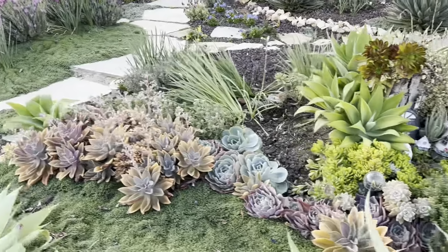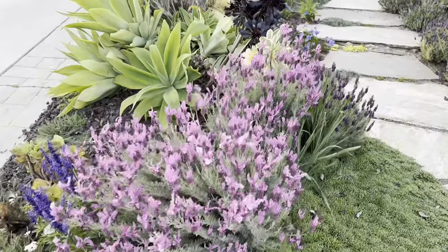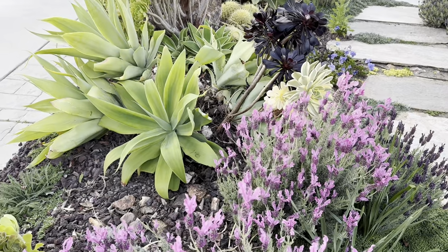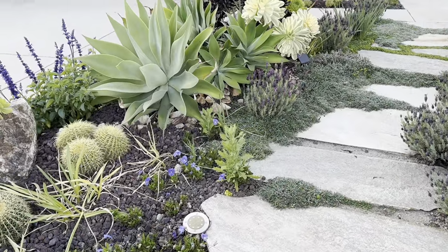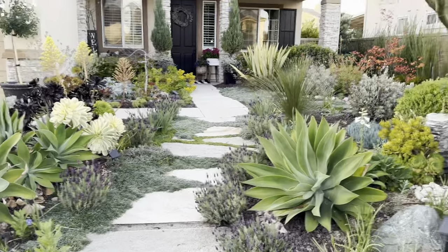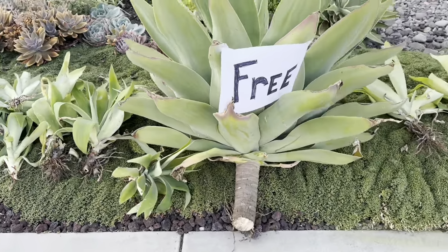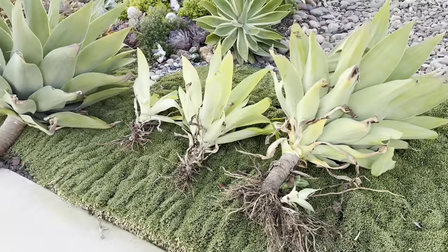Let's see. And then we took some out over here. Tipping that a little bit forward a little bit more because it was a little bit too upright. I wanted the face facing the street. So I love it. I love that little bit there. And I think we took one out of this stand here. That stand looks good. Happy with it. Yeah, and then they went to the backyard. So rehomed, and they're still plenty. Look at all these little pups cutting. Yep, I've already given several away to neighbors and just left a little free sign so people can help themselves.